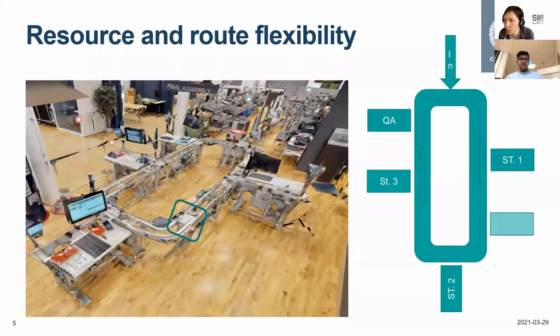Another thing that we did regarding flexibility was we wanted to have a resource and route flexibility in our system. This is a picture of our final assembly. As you can see, we have a main conveyor, and then we have these elevators or stations on the main conveyor. We have 6 of these. The route flexibility is that we can actually change the assembly stations. They are mobile, we can move them around. So we have these 6 stations, but we have flexibility to put whatever we want in them. We can have these manual stations, and we can put different resources here in terms of tools, humans and robots. So this was also one of our ideas to build flexibility in terms of resource and routing flexibility.